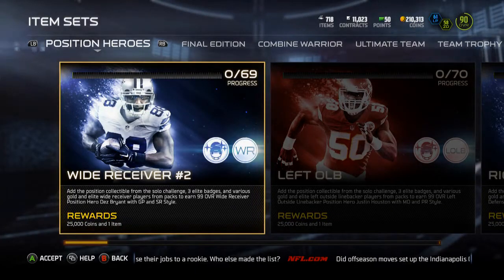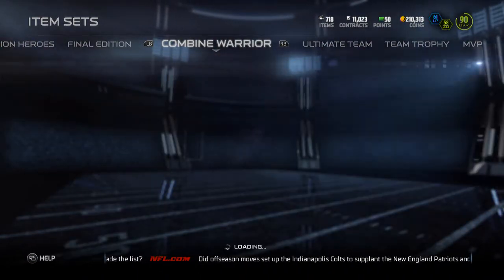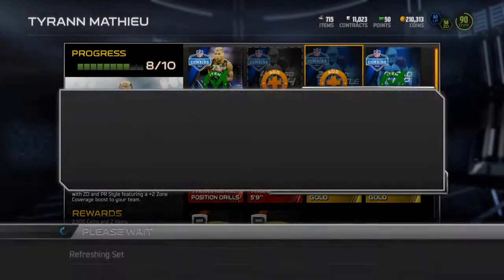I'm going to finish this up. I paid like 100k for it, which was more than I wanted to, but I couldn't get on when his prices were the cheapest, so I had to buy them at a more expensive price — that's whatever, I don't care. I don't need my coins.